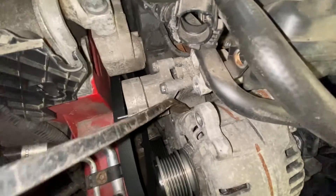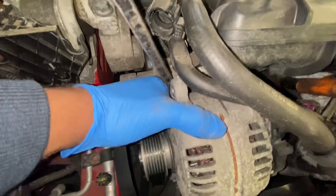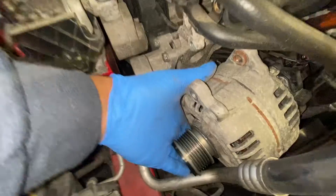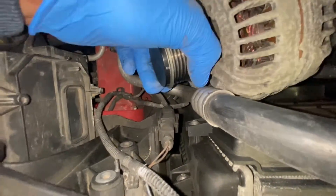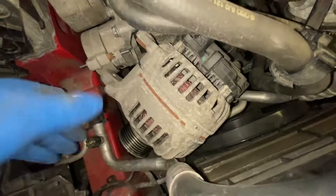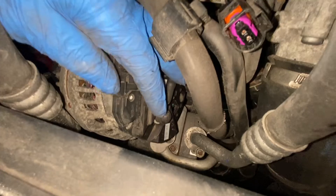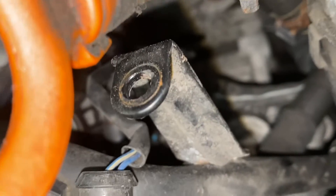You want it behind there like that, and then wiggling this back and forth — it will come off. Now what I'm going to need to do is get this alternator out from where it's situated right in here. First, before I do that, we're going to turn it over a bit. You'll see this little plastic collar — that's going to need to come off. Now we're going to take the nut off beyond that, and there's also another nut right there.